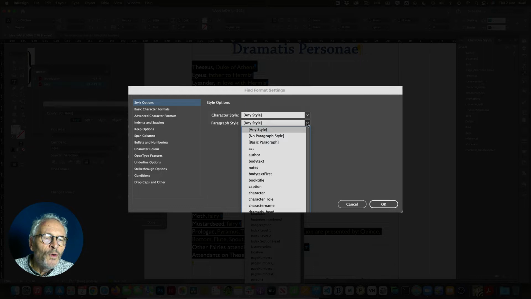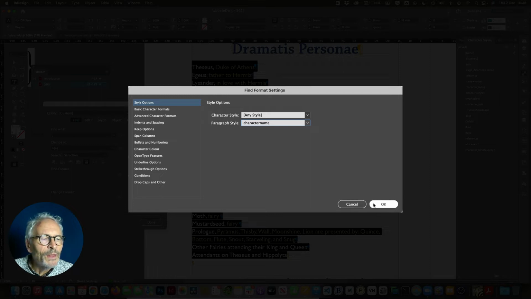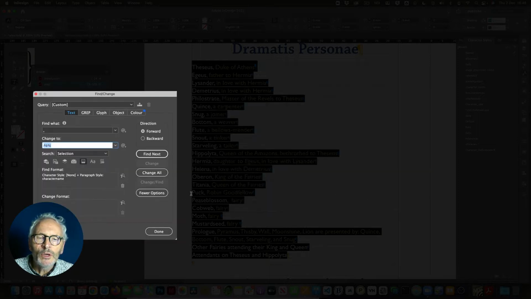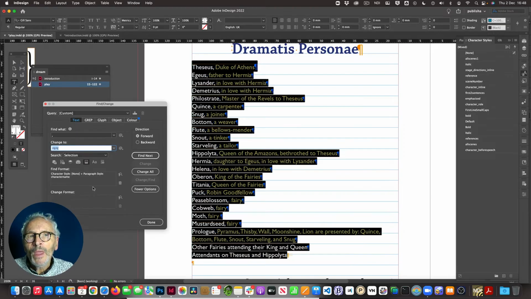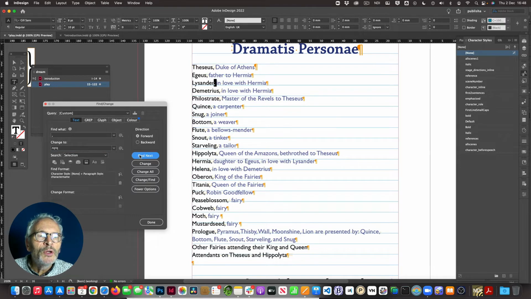I'm looking for a paragraph style of character name, that's the first thing, but also that the character style is none. Let's see if this works. That's making sure that it's not going to find it within the character role. So let's say find next, just to make sure. It looks like it's working, so I'm saying change all.